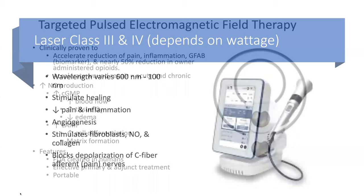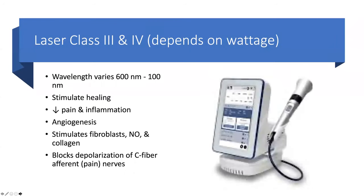Moving on. Okay, laser, class 3 and 4. More and more veterinary offices, not just rehab specific or orthopedic specialty clinics, have laser units. They do a really good job of marketing, and I do love lasers. The physiological effects of lasers reportedly are cell division, leukocyte phagocytosis, stimulation of fibroblasts and collagen formation, and, also like the loop, enhanced nitric oxide, ATP synthesis, and angiogenesis.